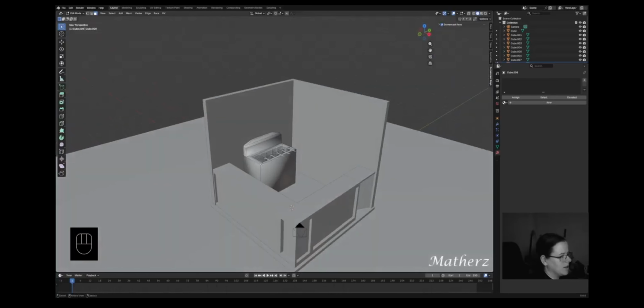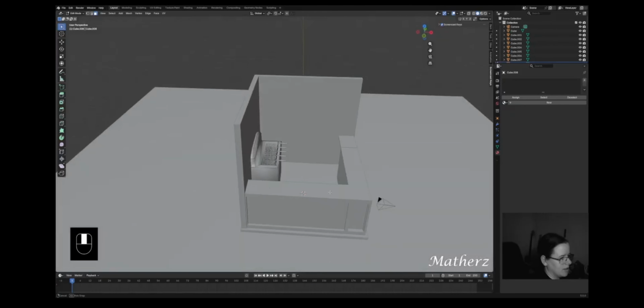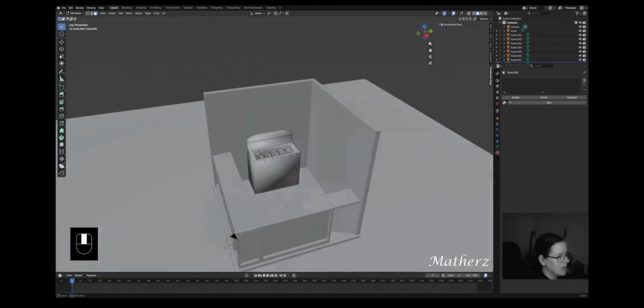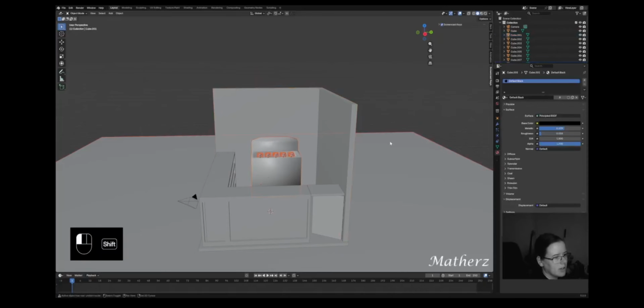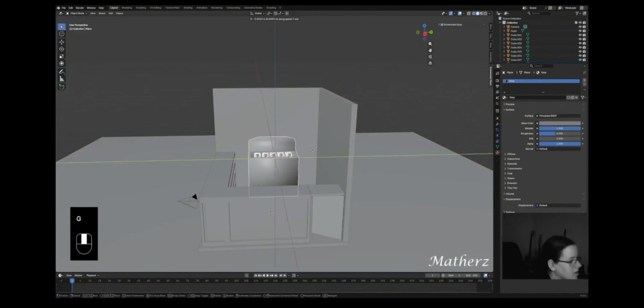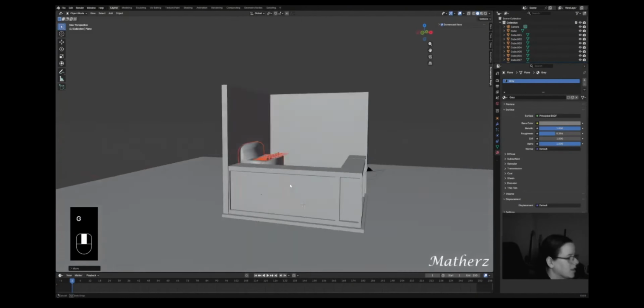Alright, so I need like another stand here or something, like a coffee machine or whatever like that. So I think I'm going to take all of this that I've just made. Let's go with that. If it selects anything at the back, just click it off. Just going to go ahead and move that across just slightly.